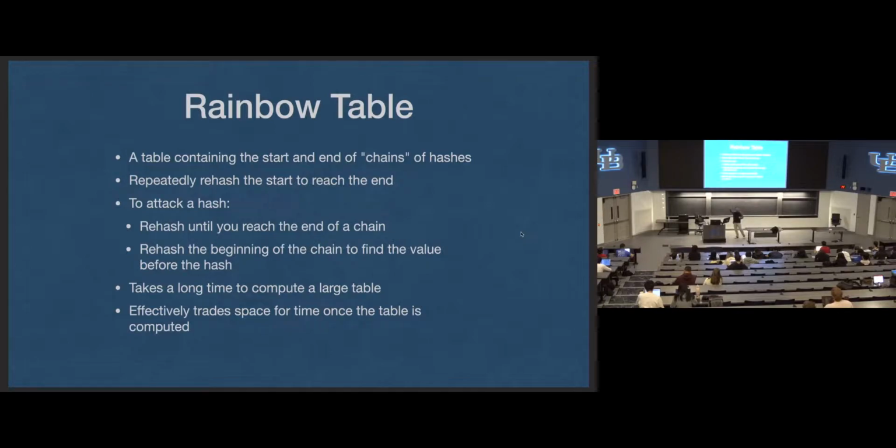Hash that, apply the function again, hash that, apply the function again, you get the idea. Do this billions, trillions, however many times they want, and then they store the first guess and the last hash. And that's it. Those two things, the start and end of what we call a chain, get stored. Then do it again and again with all kinds of different chains, and store one giant file with billions or trillions of chains. This rainbow table can be gigabytes large, just storing the start and end of each chain.